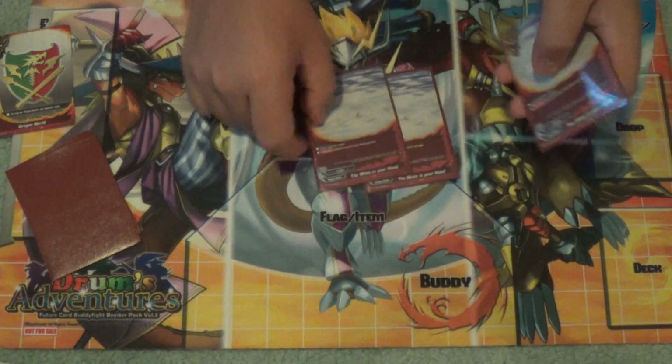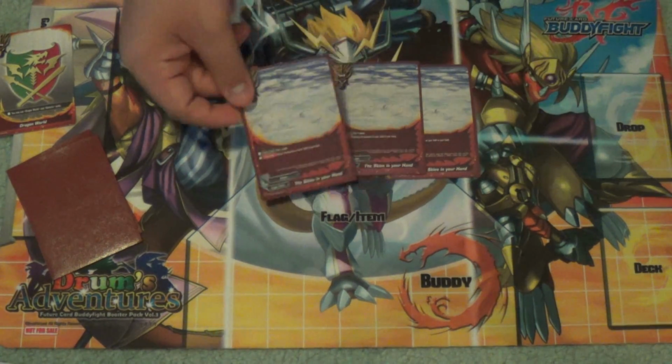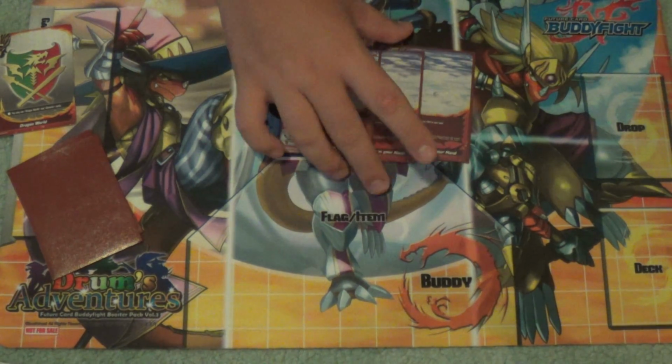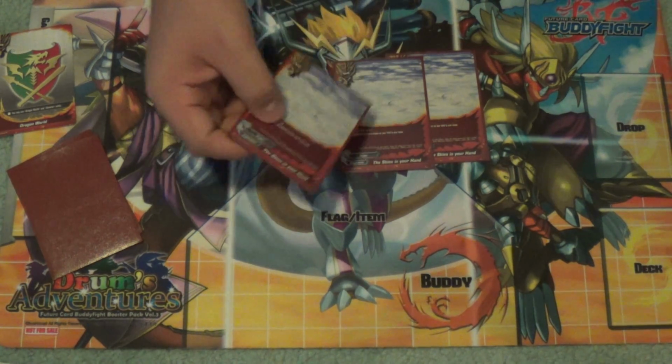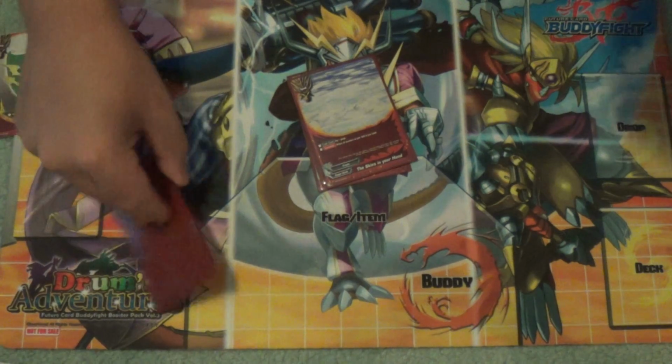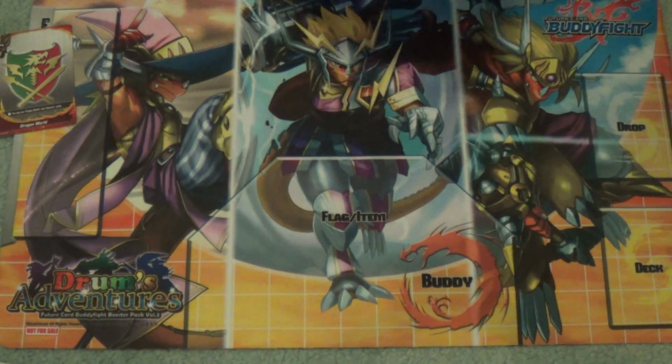And then you have 3 of the Skies in your hand. Well, this is me, because this is my deck. This card's actually pretty good. It helps you prevent penetration. This prevents penetration, so yeah. Main deck, sideboard, depends.